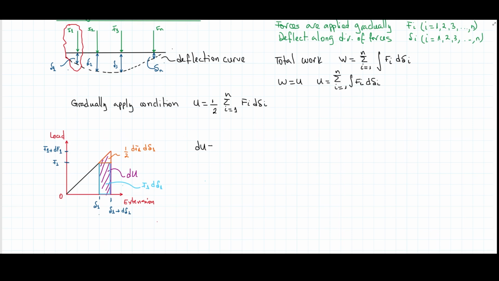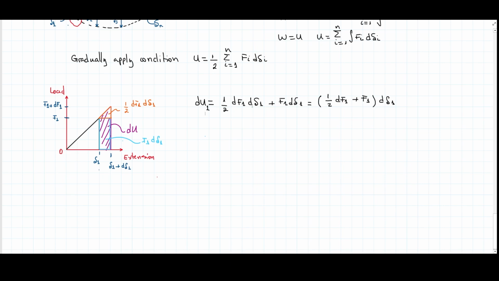Then the extra work done by that increase, where we took just one force and increased it a little bit, is going to be 1/2 of this one times that, plus the area of the rectangle there. Taking common terms, this is equal to 1/2 of the differential increase of the force plus the force, times the infinitesimal increase of the extension. So this is the extra work as seen at point 1.